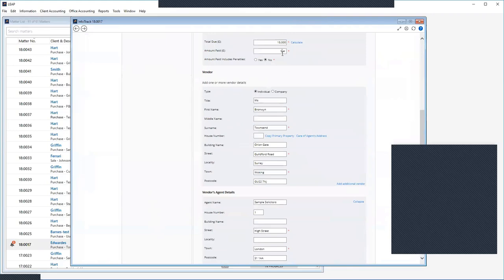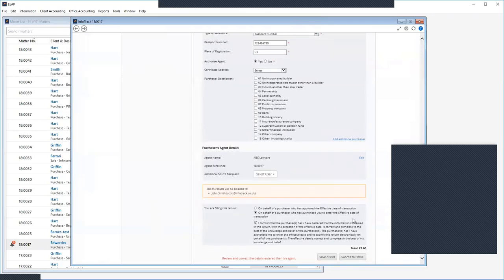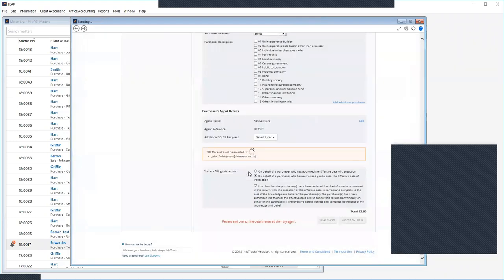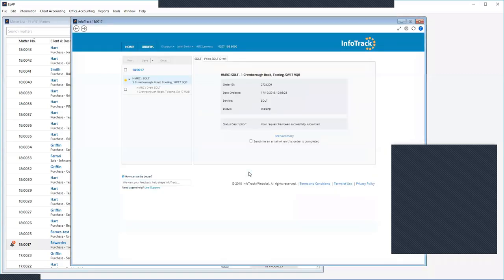As you can see, it's going to flag up any information which is missing, just to make sure that the forms can't actually be submitted directly to HMRC with incorrect data. It's a really quick turnaround time, as I'm sure you're used to with HMRC's portal, for the SDLT5 to come back into Infotrac and push directly back into your matter.